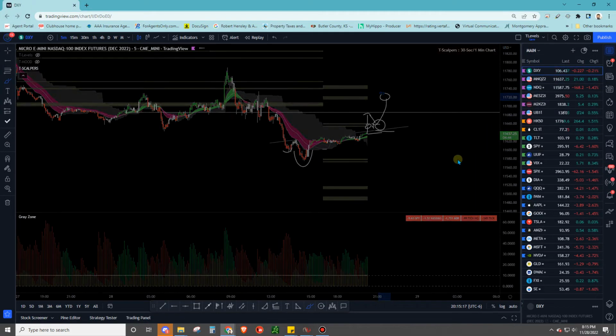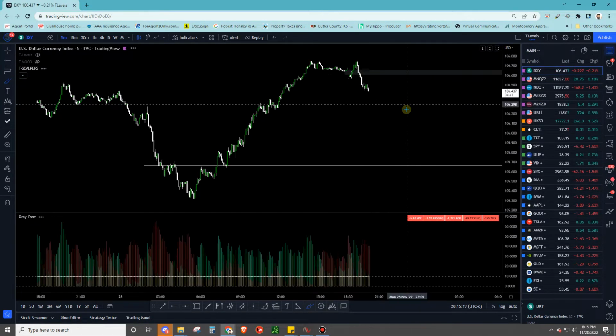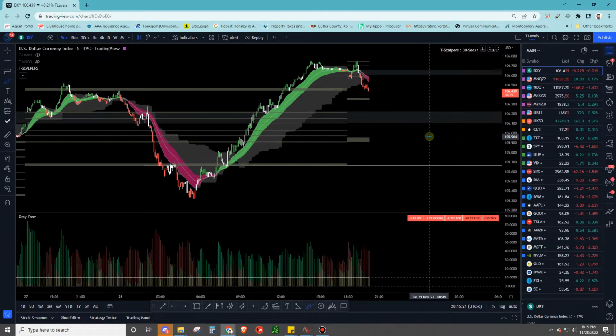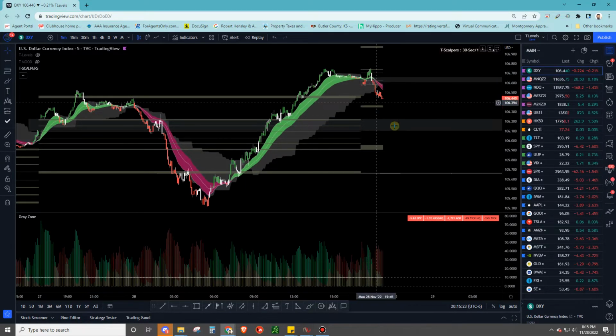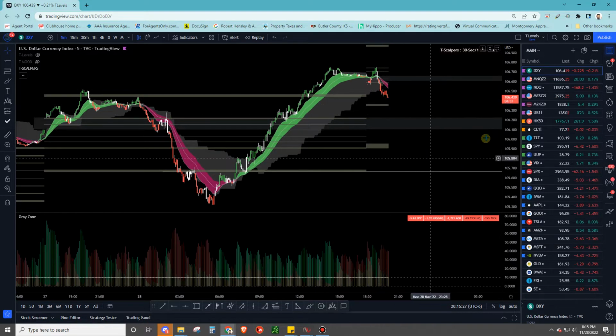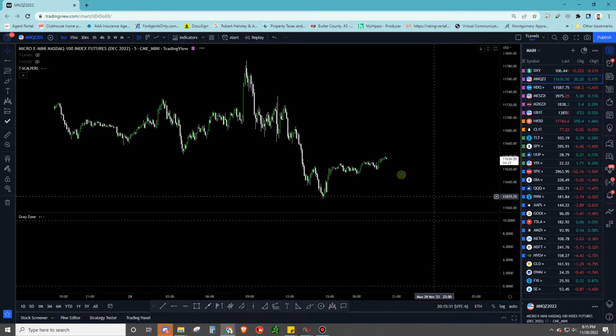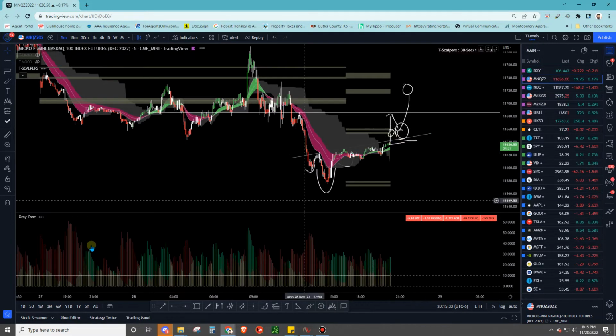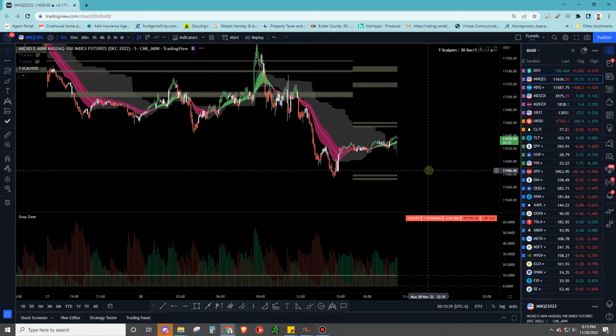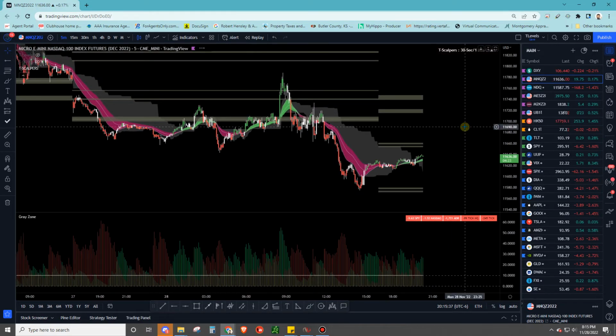We would want to watch Dixie. We saw the fade happening, so how does this play out? Currently in a sell signal if you were looking at the scalper, so you're pretty safe as far as having any kind of Dixie pressure on your position if you are long, because you are in a buy signal here as well.